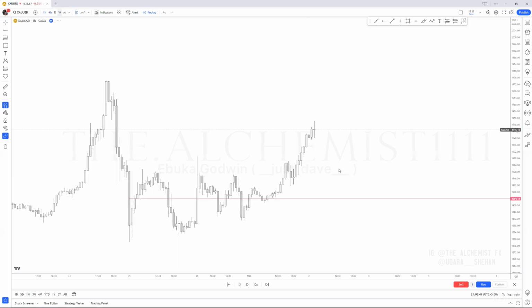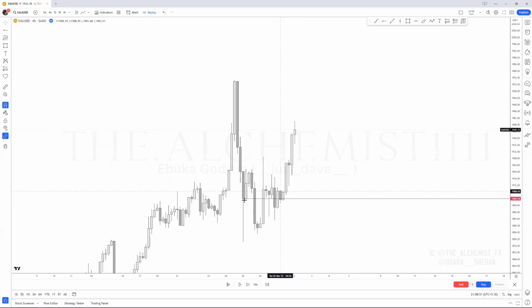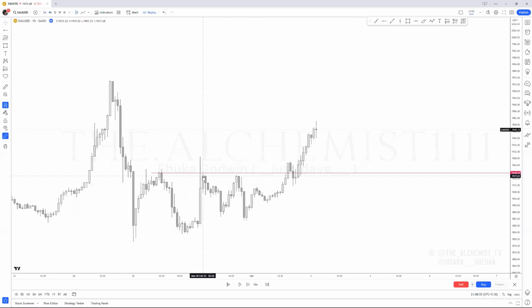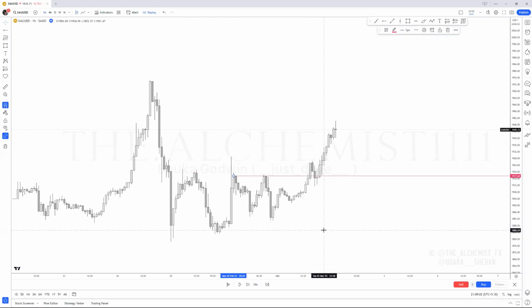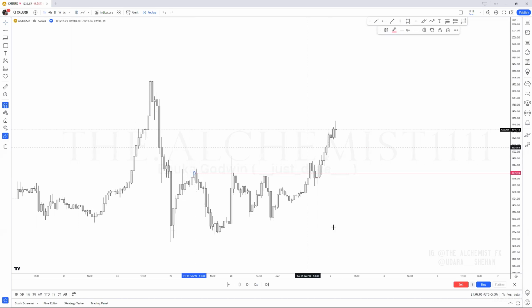Okay, on the H4, it's fine. We could have used this level itself. But on the H1, of course, you're having so many, right? Because when you're looking at this in real time, you would not even think of refining it here. You won't even think of doing that. Now on the H4 itself, it's okay. But on the lower time frames, you're seeing so many levels. So yeah, don't do that.